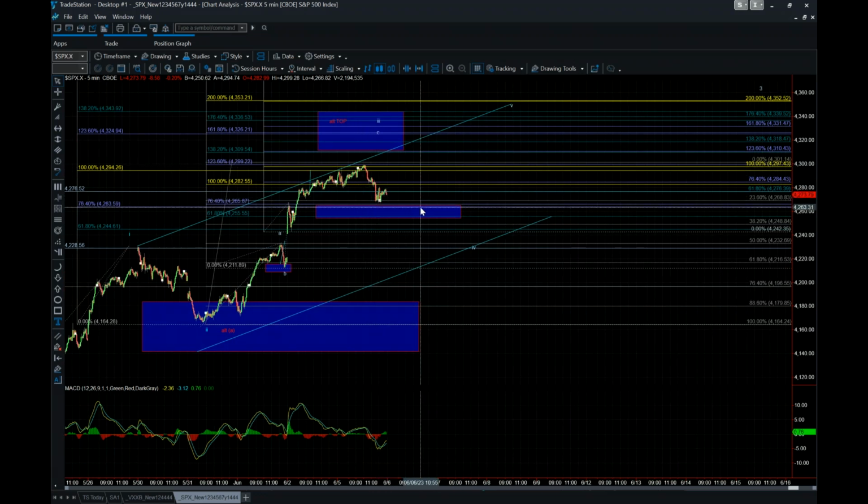Again, the goal for the service really is 4 trades a month. I'd be happy with that. If we can hit 4 trades a month, that's great. That's really all I'm looking for. Some months are going to be less, some months are going to be more. There's been some times when we've had 4 trades in a week, but it's rare. And there'll be sometimes we have 2 trades in a month. It just depends on what the market's doing. But I'm happy with 4 trades a month on average.